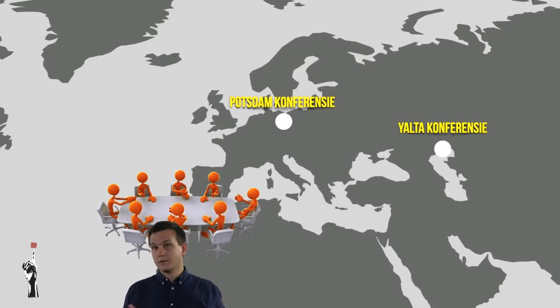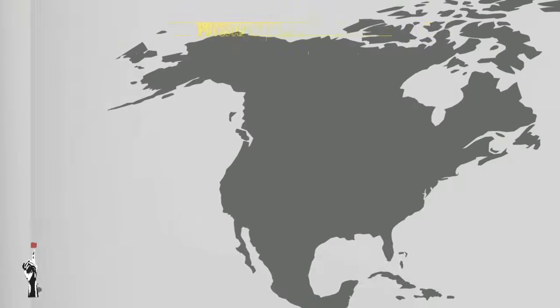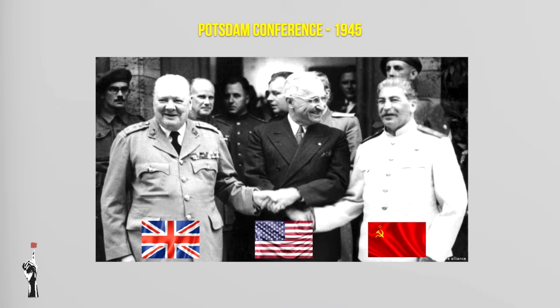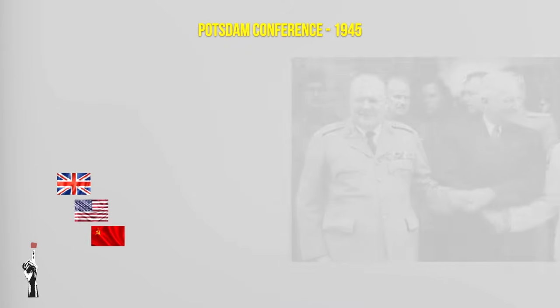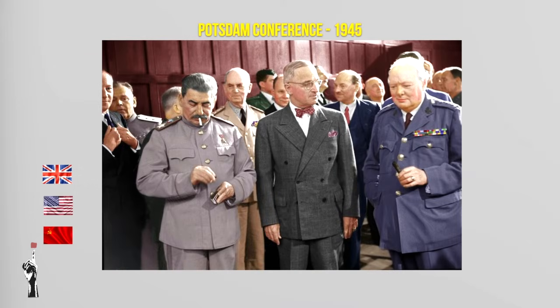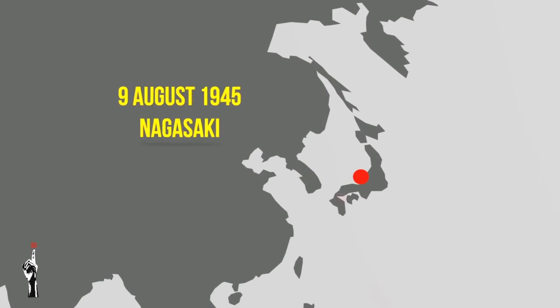The Yalta and the Potsdam Conference primarily looked at what they should do with the liberated countries of Europe. This is a very well-known photo taken at the Potsdam Conference of the Big Three: Winston Churchill, Harry S. Truman, and Joseph Stalin. At the Potsdam Conference, Stalin was informed of America's new weapon, the atomic bomb. So the Potsdam Conference ended on the 2nd of August, and only 4 days afterwards, America used their nuclear warfare, the atomic bomb, on Hiroshima. 3 days after that, they used it again on Nagasaki.